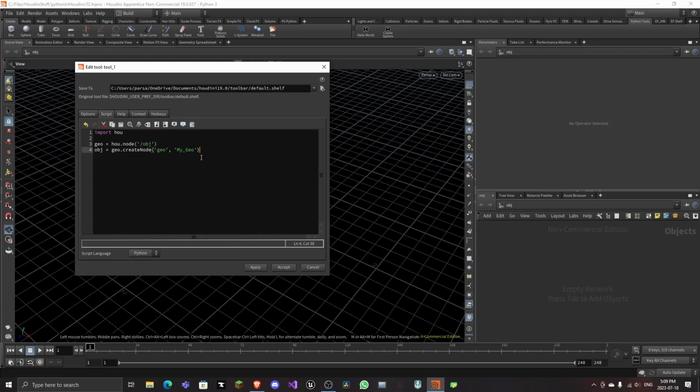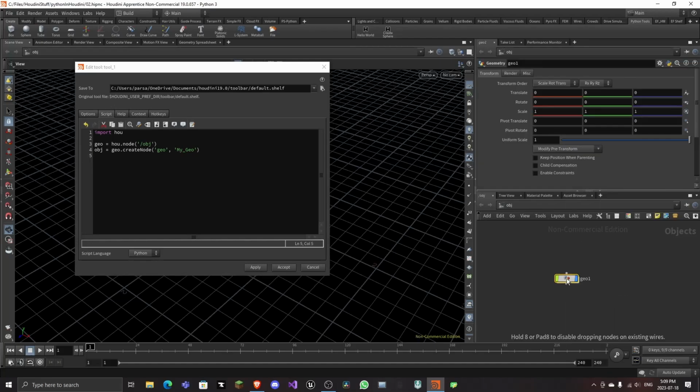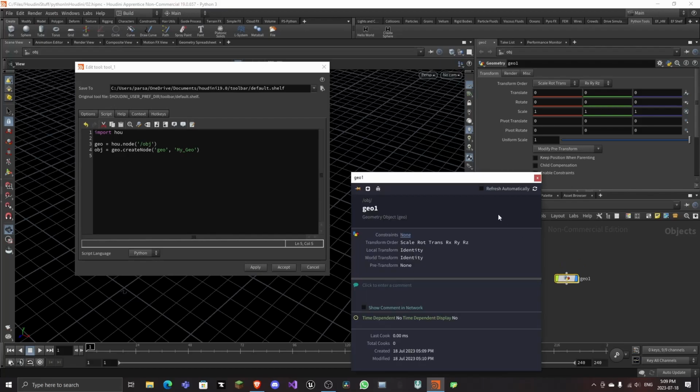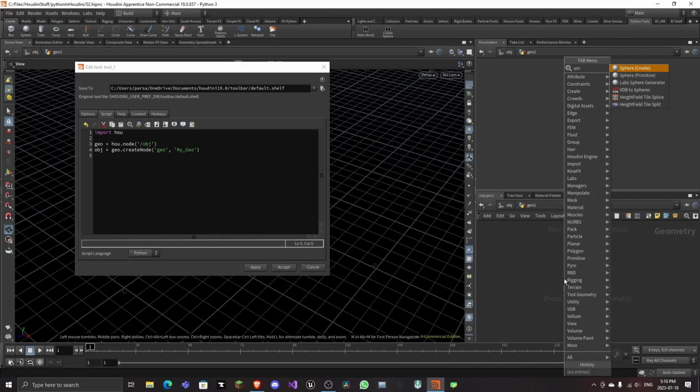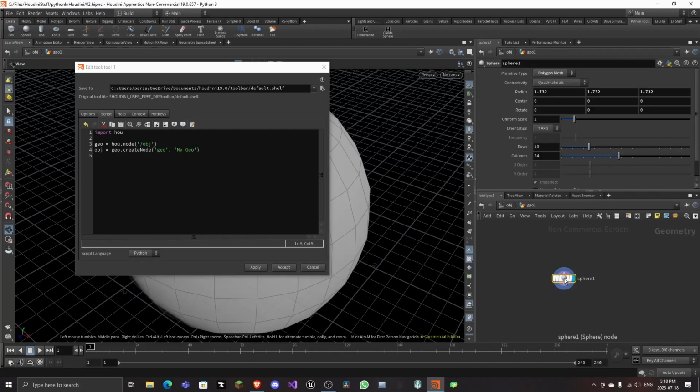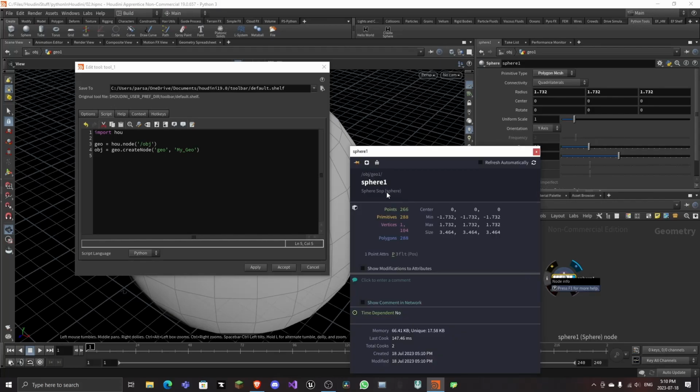And now inside it, we're going to create a sphere node. So just like here, we created a geo using geo. Inside, if we make a sphere, and we look over here, it's sphere.